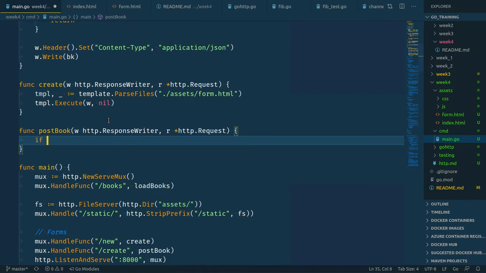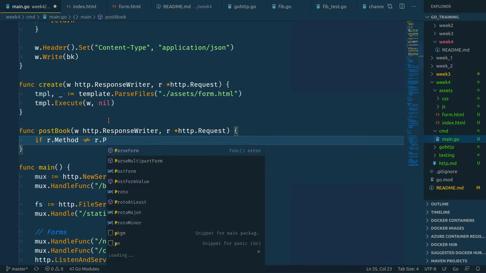So the first thing we're going to do is to make sure that it's a post request. The request object comes with the method. So if it's not equal to r dot, we'll have a post method, I think, post or something. Yeah, we're supposed to have method post. I'm not so sure. My IDE suggestion is well for now.